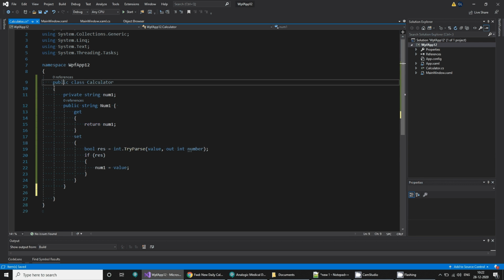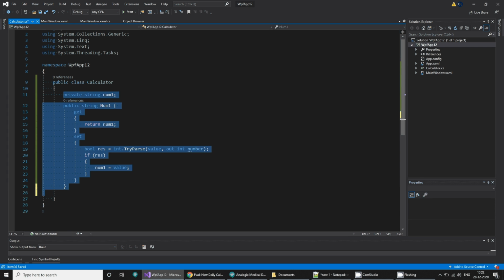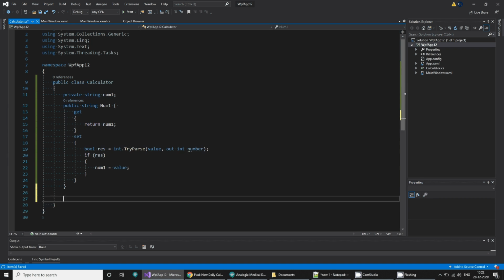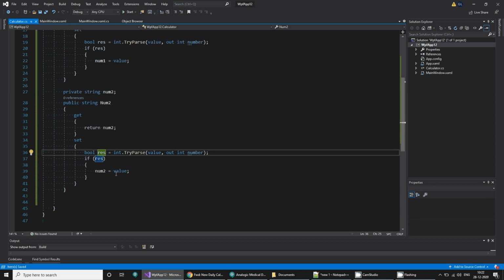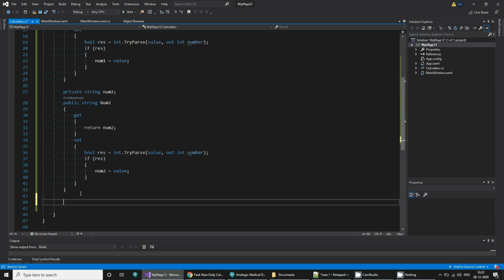In the similar fashion, we want to update number 2. And in similar fashion, we want to have a property string Result.